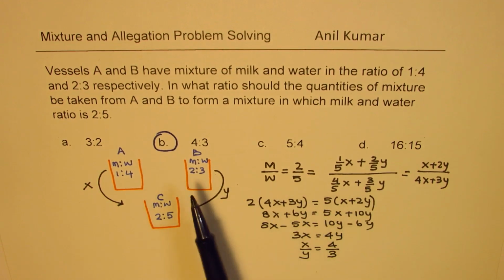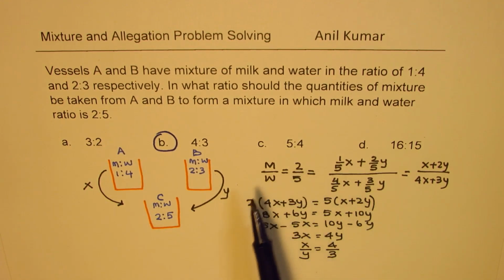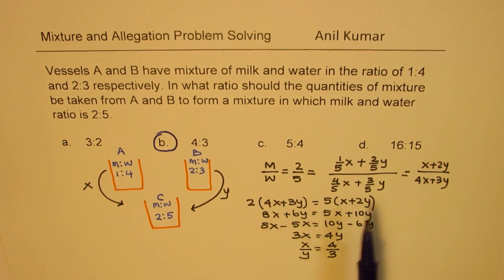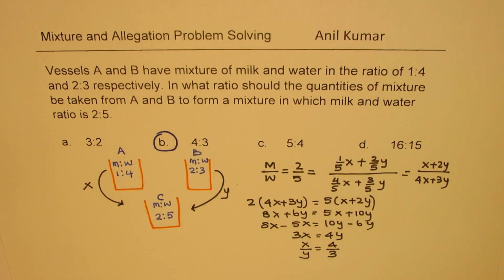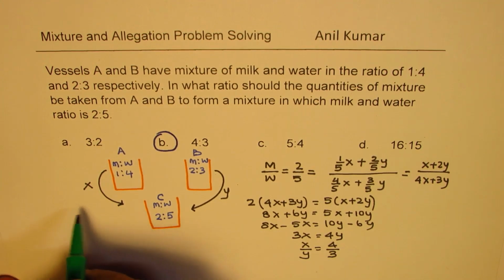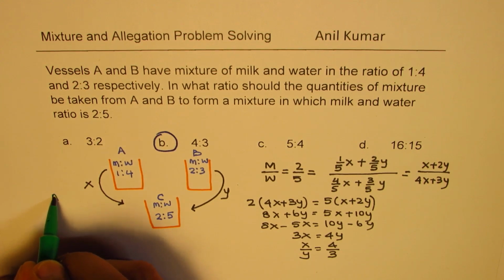Now this was simpler since the denominators were the same. The idea here was to explain the method to you. Now let us look into the alligation method, which is the shortcut method. Let us see how this shortcut method works. I will show you on one corner of this page. Let's work it here. So now we'll do the alligation method.